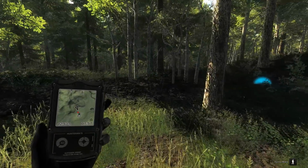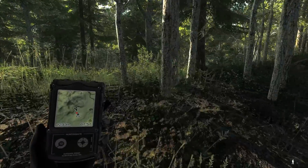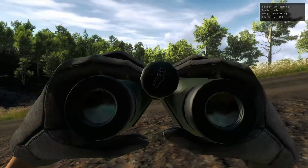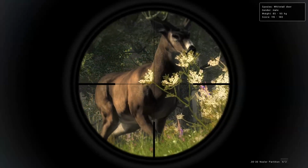Not too bad. And by the way, the reason my path is going past all the towers and tree stands is because I will be tree stand hunting in real life, so that just makes sense. We've got another pretty much below average whitetail buck coming in. I think this one's actually smaller than the last one, even though it has a higher score estimate.